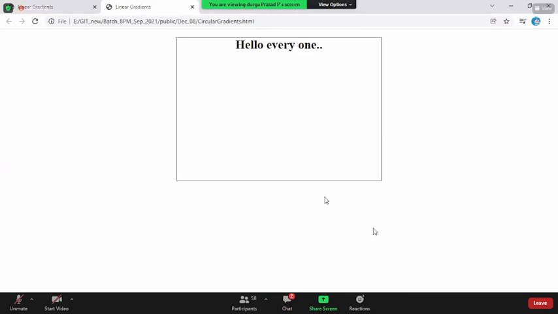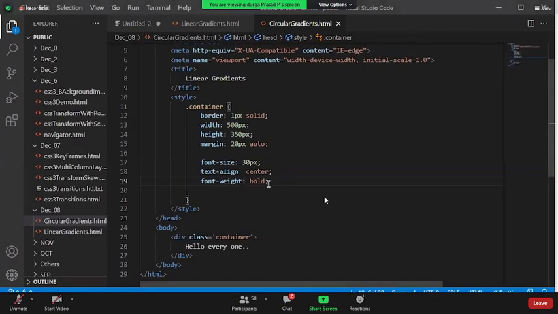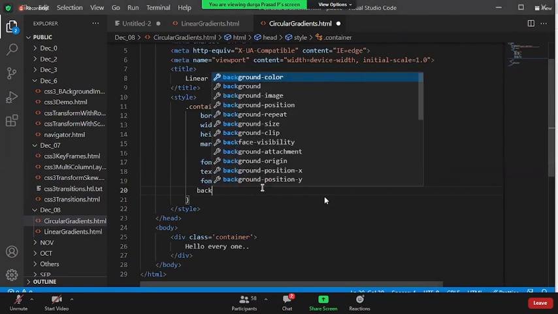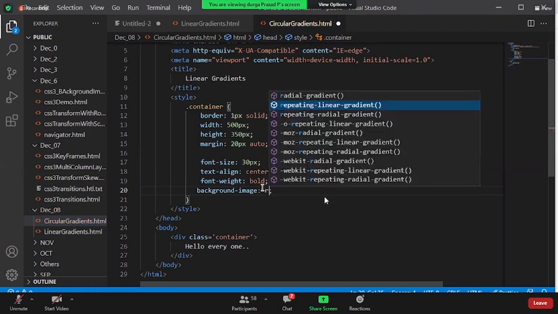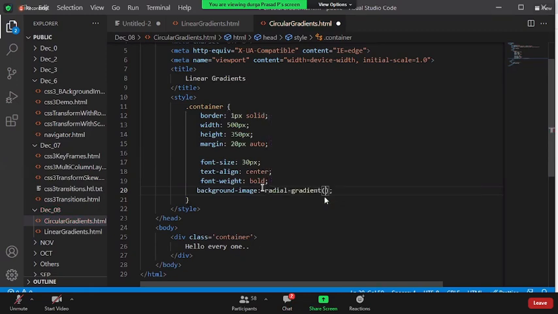Now, on top, if you want to apply the circular gradient, we can use the same CSS property, background-image. Now you go for radial-gradient. Earlier it was linear-gradient, now it is radial-gradient.